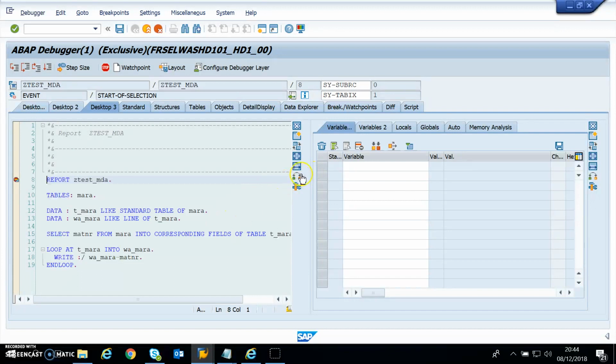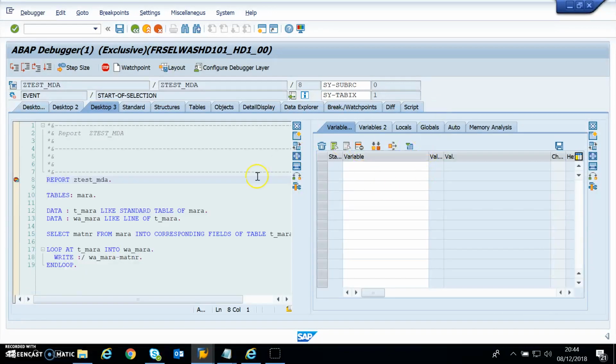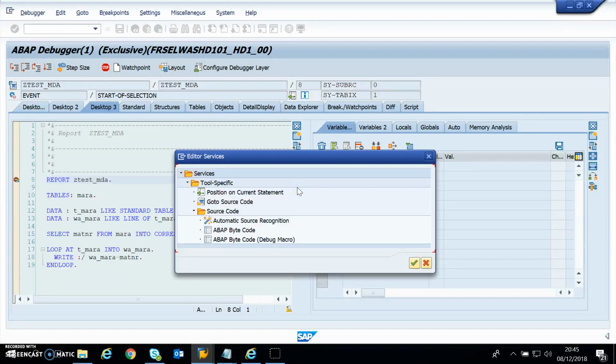I was talking about this actually. What this helps you do is swipe the code area and your variable display area with that button. And the last tool is what we call the service of the tool. Most of the tools will also provide additional services. You can click on this to have a look. You'll always be able to access the tool services by this option.